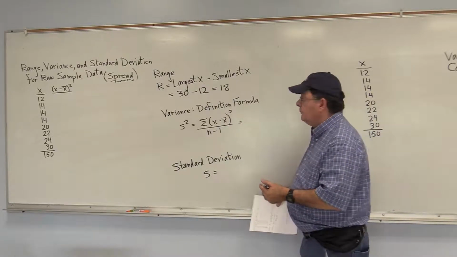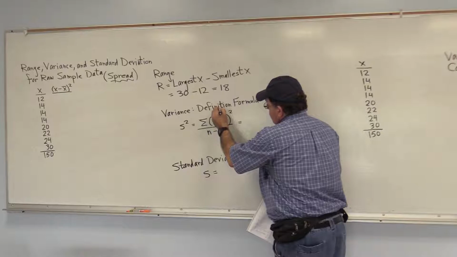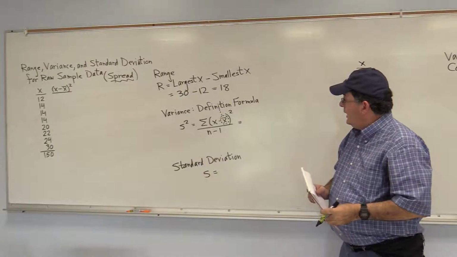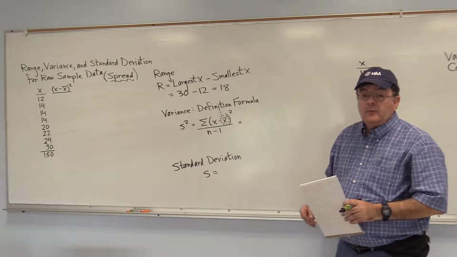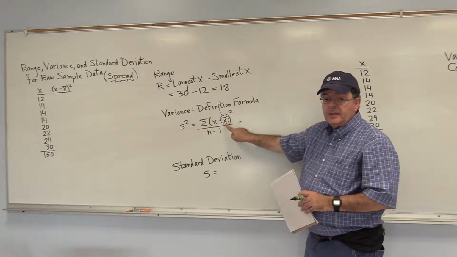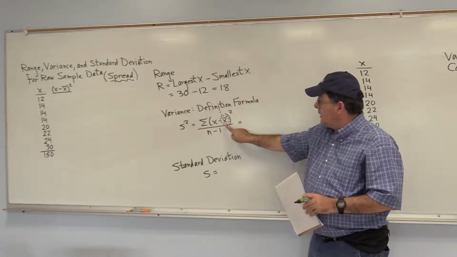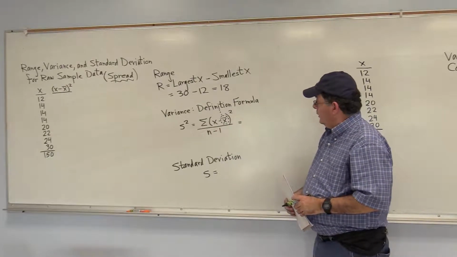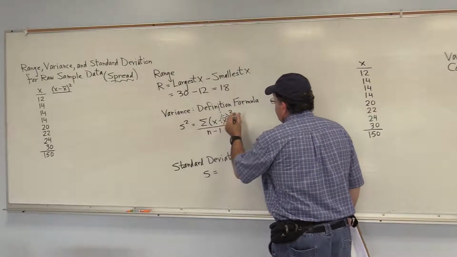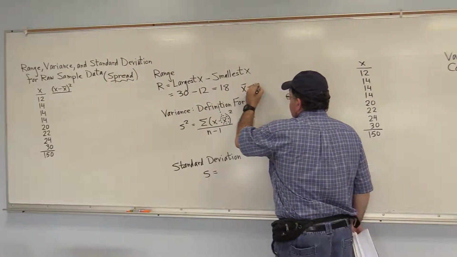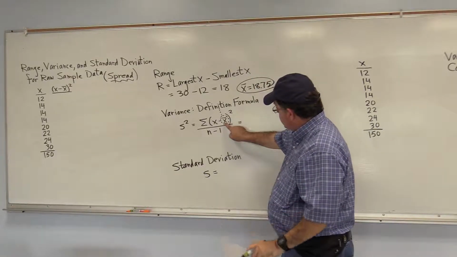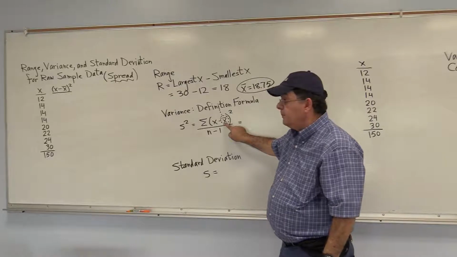Note that this formula depends on a prior calculation of x bar. In other words, the mean has to be calculated in advance before this formula can be used. Otherwise, you can't even start here. Well, in the previous tutorial, we calculated the mean, and we found the mean x bar to be 18.75. So this is really 18.75 for our purposes.